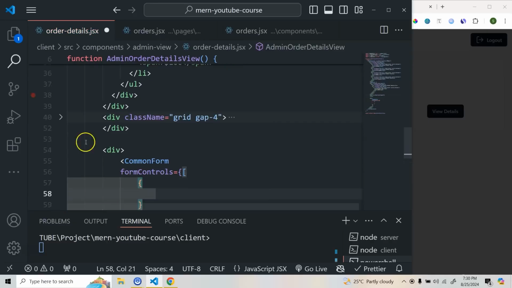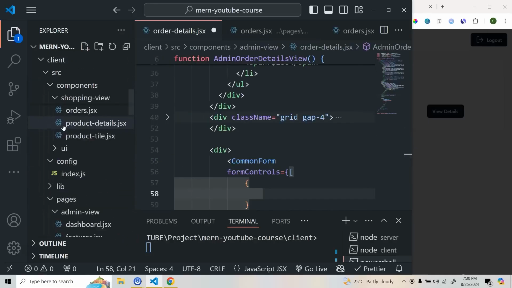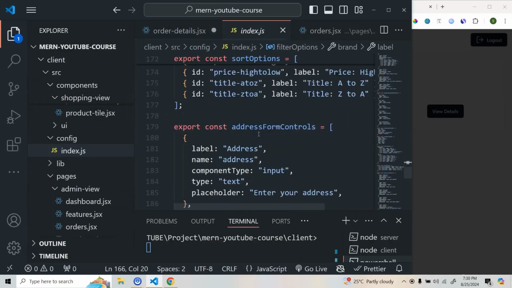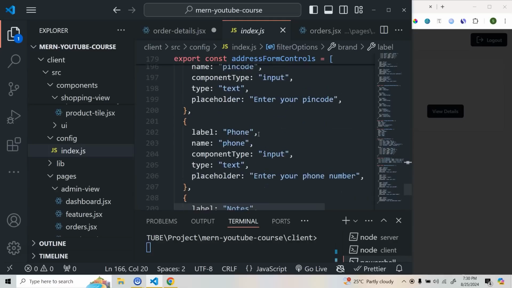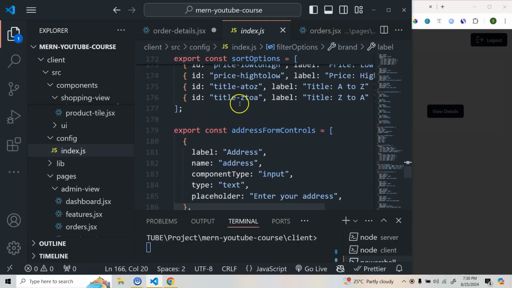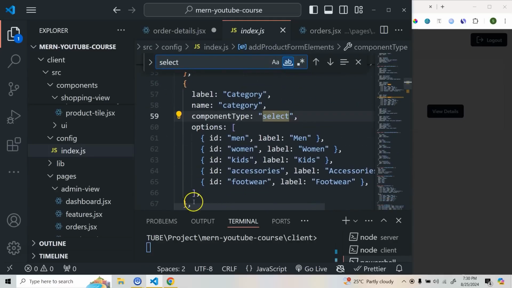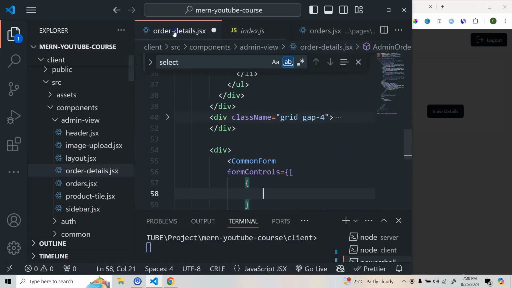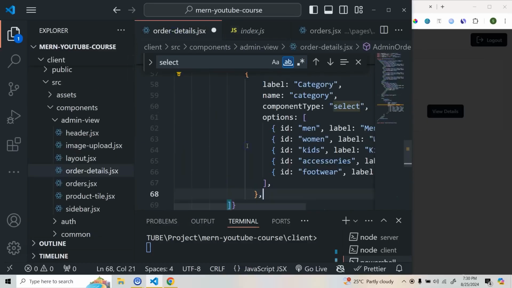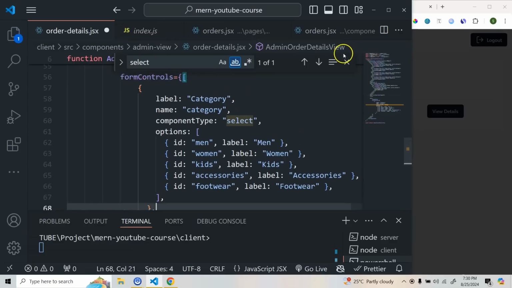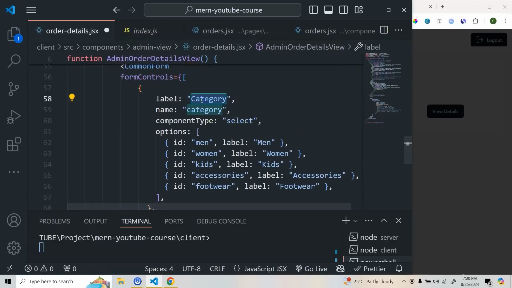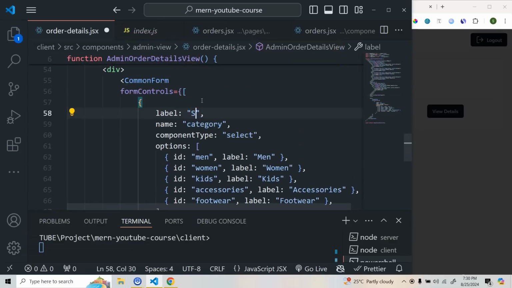So here what are the things we'll pass, right? Let's go to our config and let's copy one of these controls that we have. So let's copy the select, so this one. So I'm going to copy this part from here and let's paste it here, right? So we'll give this one the label status.